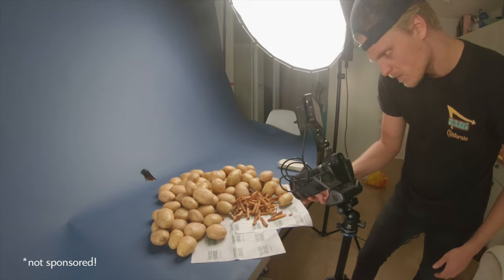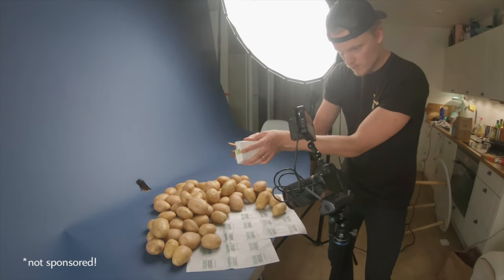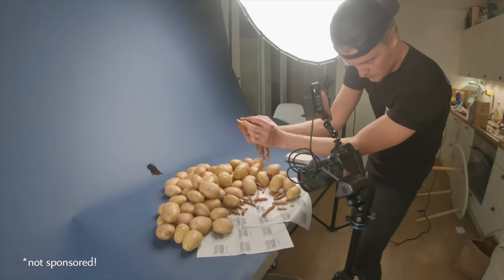Even though I wasn't gonna add any brands to this film when I first started, I just thought this would deserve a brand ending. And I absolutely love this brand called Friends and Burgers — they also make their own fries and they match perfectly to the ones I made.